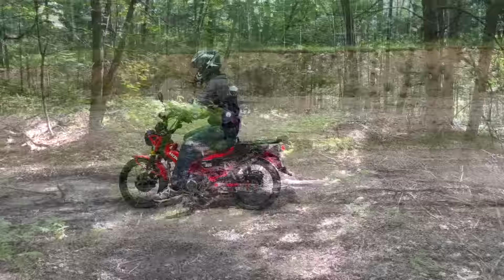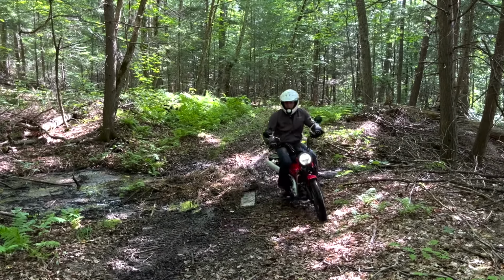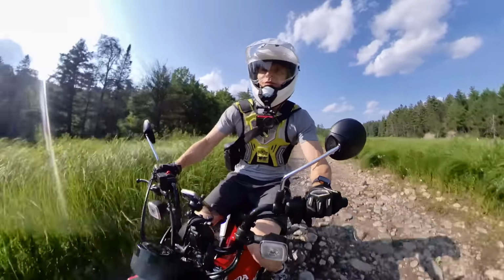Hard to believe that this little thing is one of the most anticipated motorcycles to finally come to Canada. It's been around in the States for a few years, but from what I hear, if you want one south of the border, good luck to you. These things sell out before hitting dealership floors.